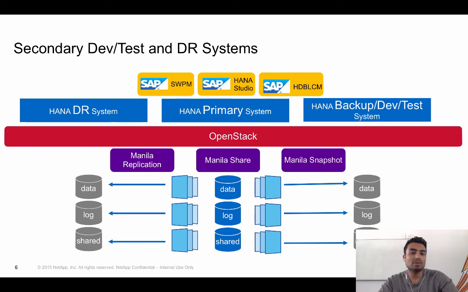Once you do replication from one availability zone to another, you can create DR solutions using the same SAP tools. Because we have such new and enterprise-ready features, we can enable OpenStack to run SAP or other enterprise applications in this environment.